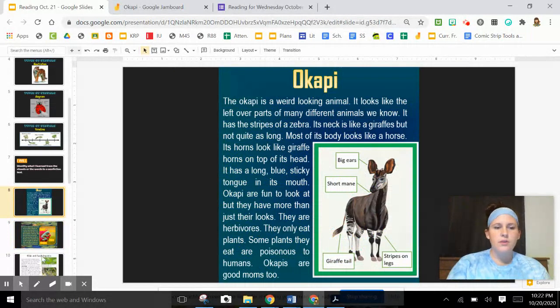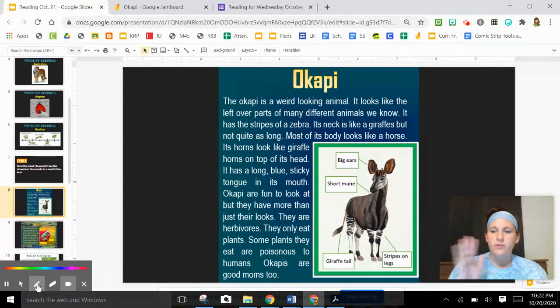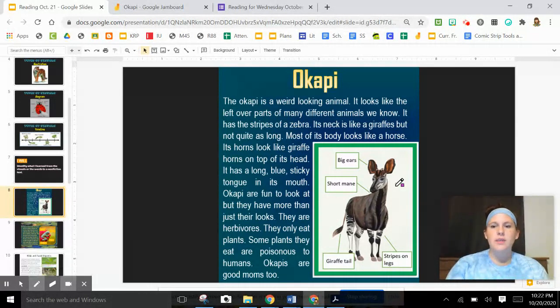So the one thing that I want us to do really, really quick is to go over what a visual is and what the text is. So a visual is always the picture, the photograph, the image, the thing that's bringing a lot of attention. It's usually always a drawing or a photo. Sometimes the drawing will have labels, which makes it a diagram, but it's always something that's nice on the eye, something that your eye always goes to, but it's always teaching you something. So in this text about okapis, this is the visual, okay?